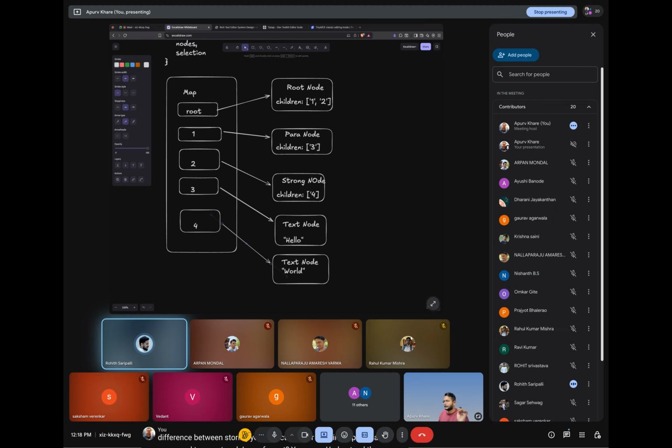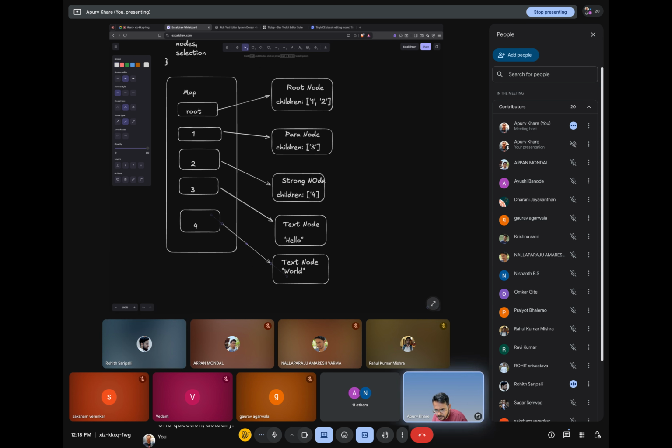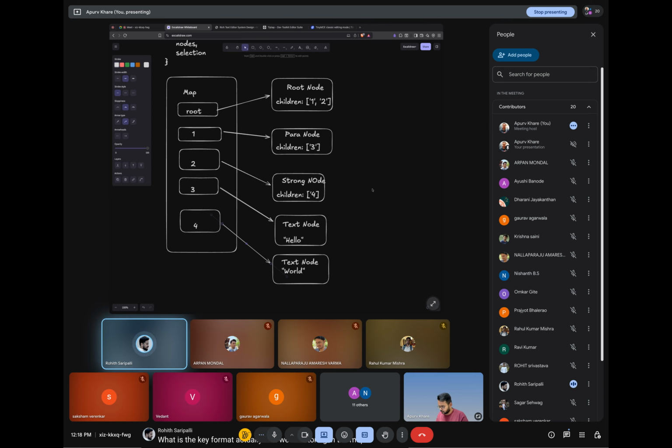Yeah, one question actually. What is the key format that we are storing in the map? I mean, this one, two, and three. Those are the keys that you said you will store, right? Correct. Those are the keys. So, will we store something kind of references? Yes, references of that element.